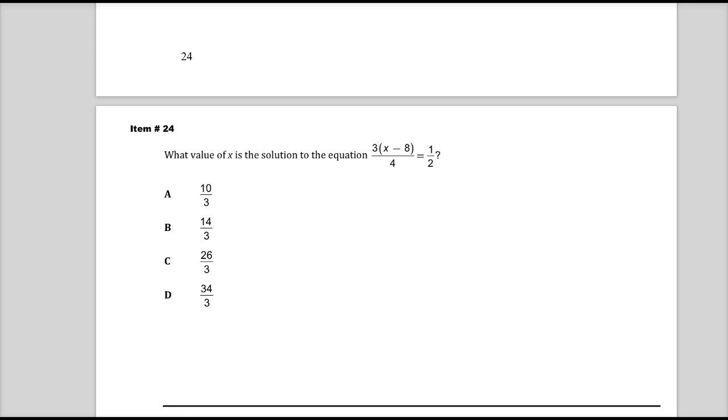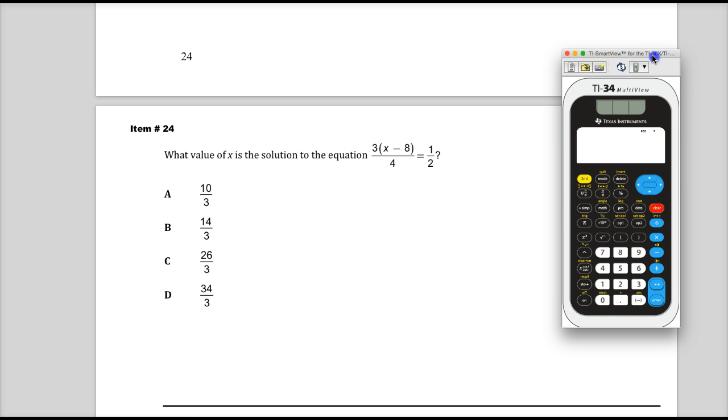Now there are a bunch of ways to get this correctly, I'll show you the way they want you to do it at the end. I thought I'd show you what you could do to make this go by maybe a little bit faster. I know you may have time constraints you have to work with. So the reality is, all I have to do is make one side of the equation equal to the other. So if I take the fact that they are ridiculous enough to do a multiple choice question like this, you can abuse that fact and substitute in for x and see if you get it equal to 1 half.